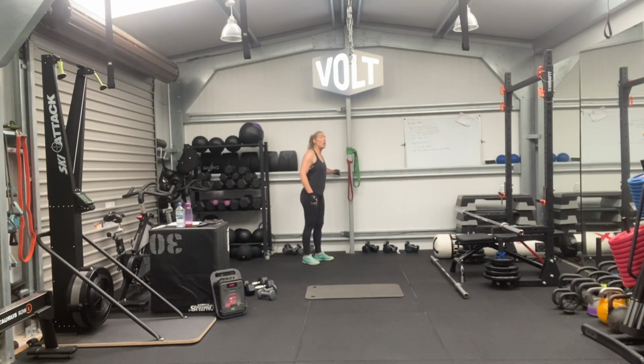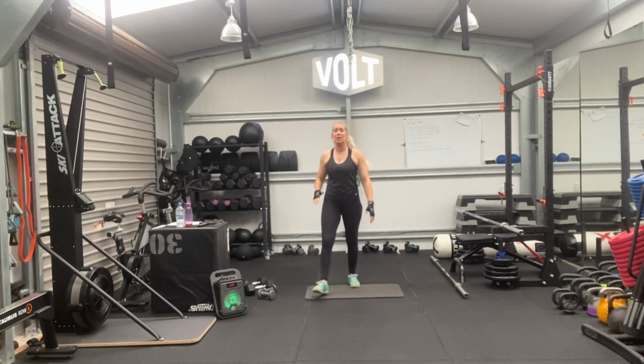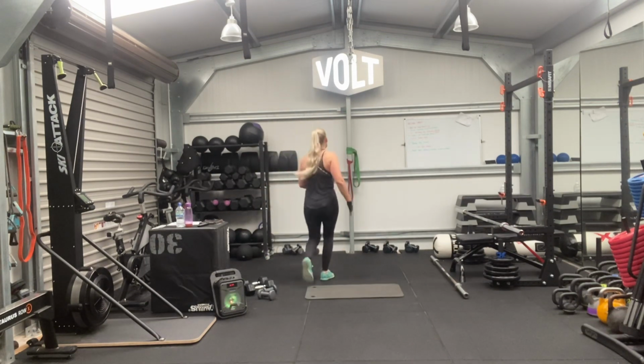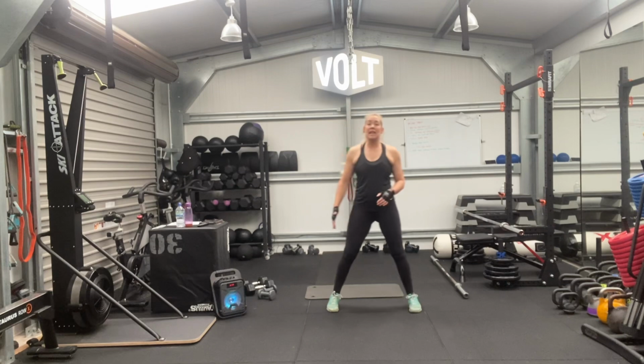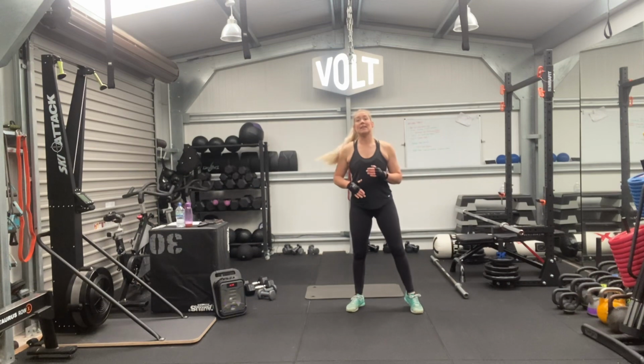Holding on to the side of a wall, right leg, arm out, leg, 1, 8 on the right side, roundhouse kicks. And then you turn around, set your level, set your angles, and 8 on the other side. Now, if you cannot get up to that angle, please do not stress about it. Get your leg down a little. So you can kind of go here, 1, 2, 3, 4, 8 on there, okay? That's it. And even if it is too much on the hip, do 1, bring it down. 2, bring it down. Okay?